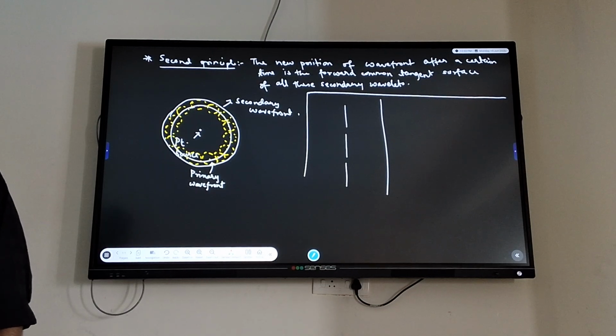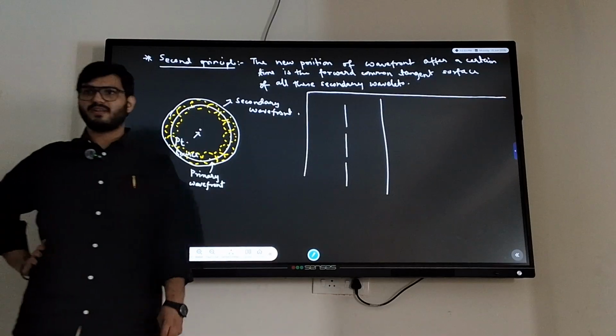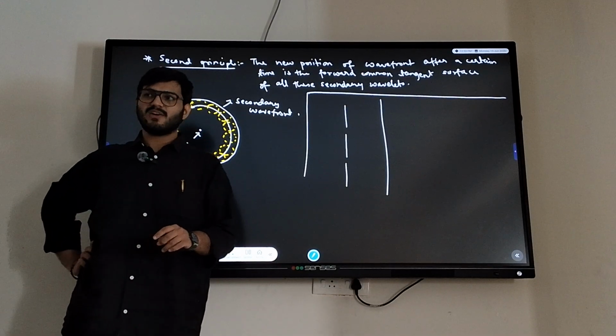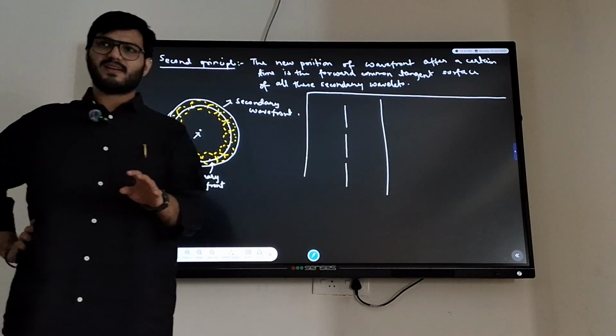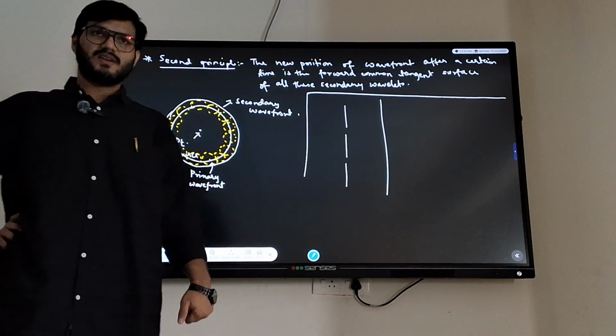For particles, what is the intensity meaning in terms of particles? I have written this as well. That is the number of particles crossing per unit area. That is the meaning of intensity. Meaning of intensity from the point of view of particles is how many particles did actually pass. है ना?